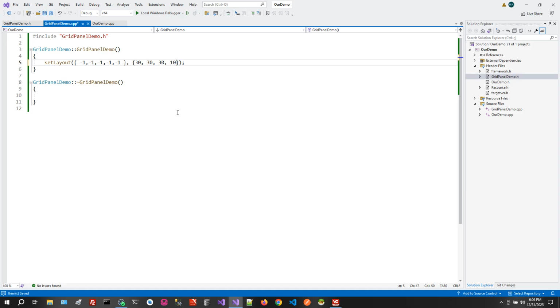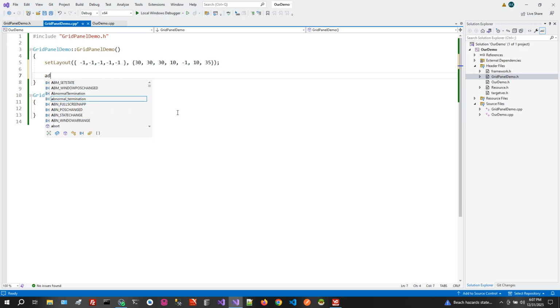I'm going to add 10 pixels for space between the fields and the grid. So that will be a vertical space between those two. And then we're going to have the grid, which will be a fill row. So it will occupy the remaining space. So we're going to set it to -1. And then I'm going to have another 10 pixels between the grid and the buttons. And then we're going to have 35 pixels for the buttons. So now that we already divided the screen and we put our layout, now we'll start adding the components.